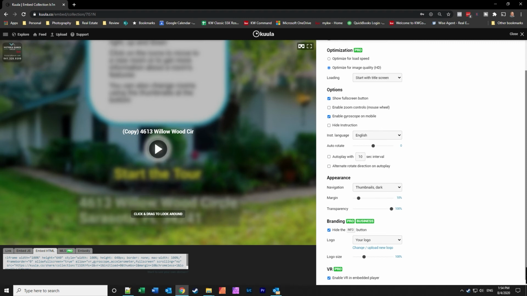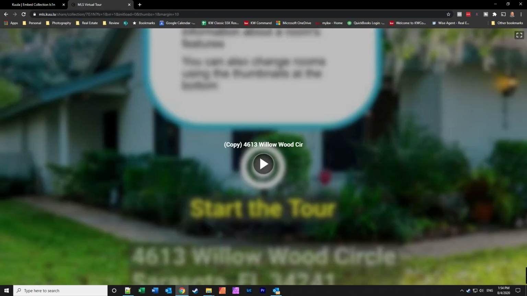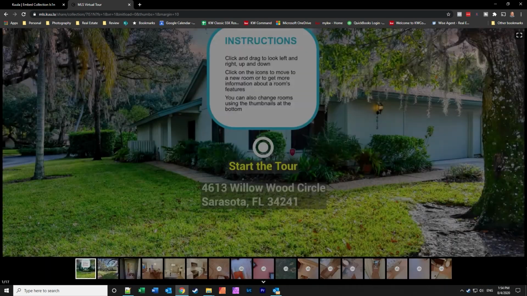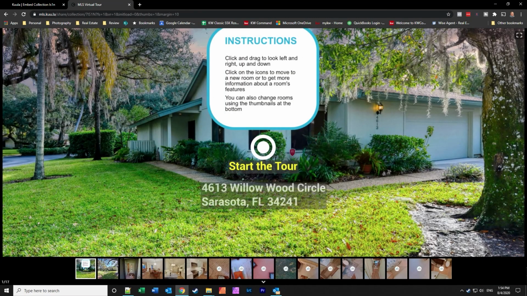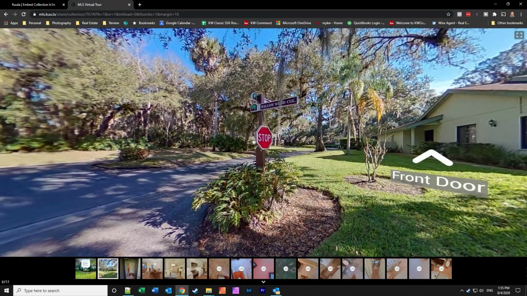If you don't want the logo, like for an MLS, you can just leave it off, or if you don't have your own logo. They already have an MLS link, so you don't have to worry about that logo. So here we go, this is the tour. Click on Start Tour, and there are no logos anywhere, even though I have the logo turned on. Very nice, cool.